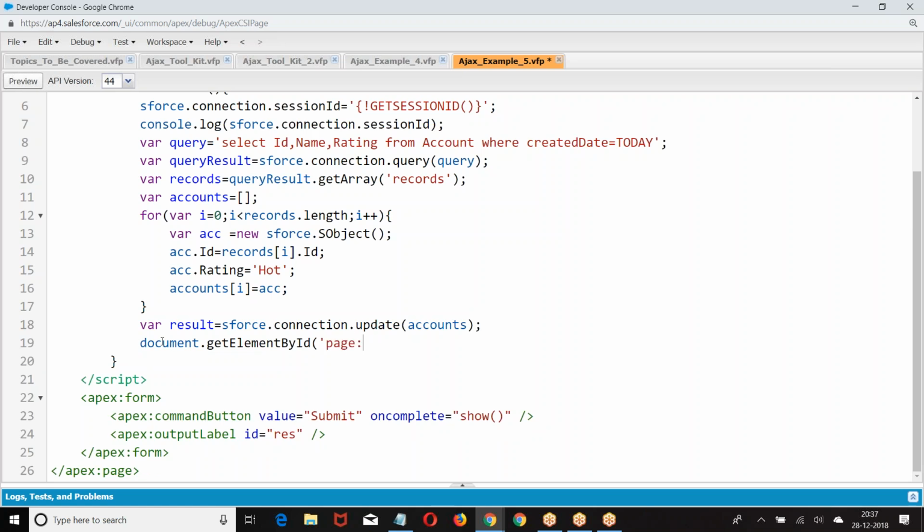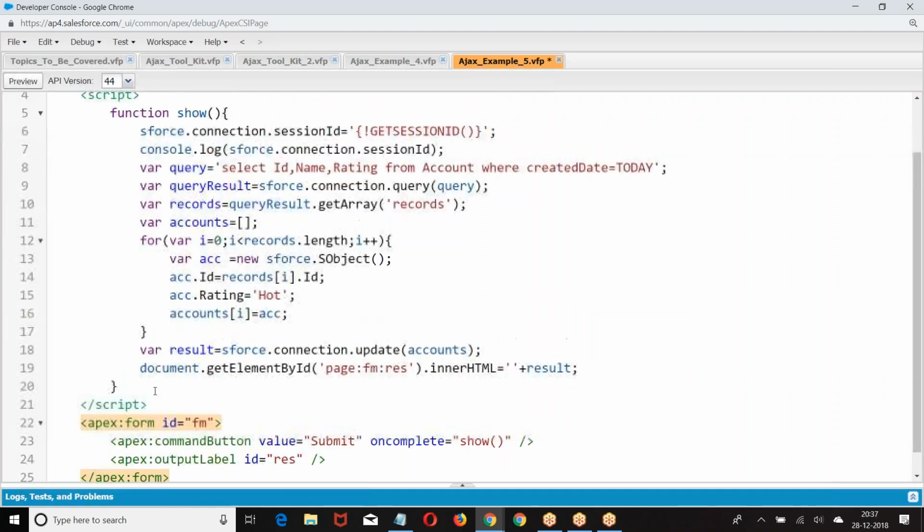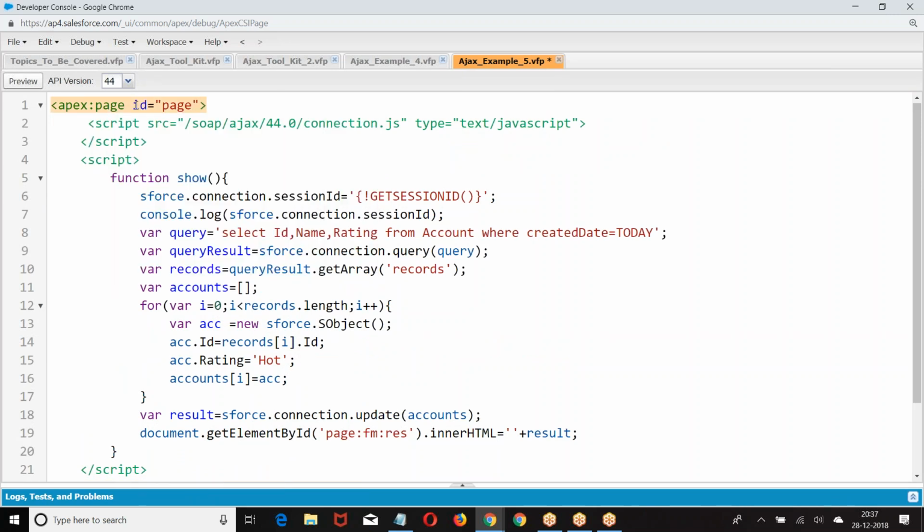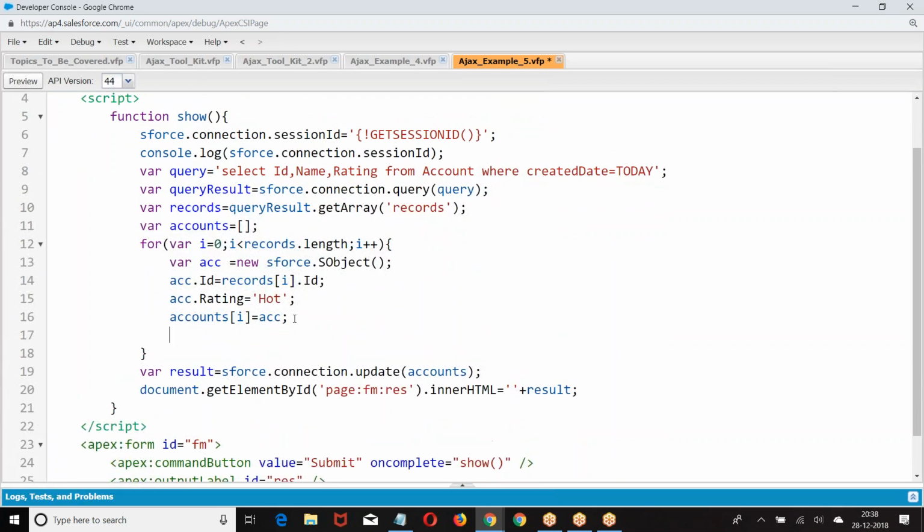What is the value we have? Page form res. Is what I give. Meanwhile, let me create some consoles.